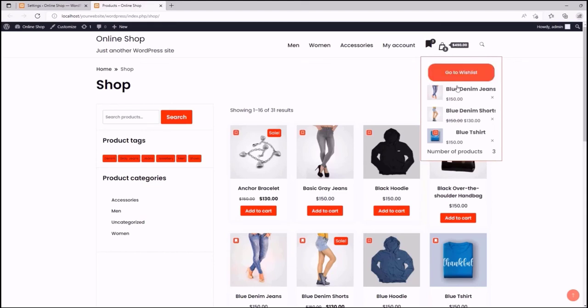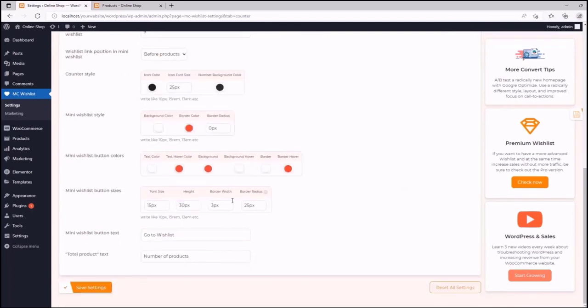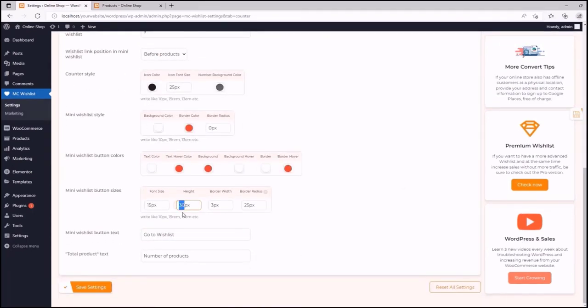But I think we still can change the wishlist button to fit the font and the button better, and even give a higher border radius to make it a complete circle on both sides of the wishlist button. Okay, here we have two options. Either we can change the height of the button, or we can use a creative method. I mean, we can leave the button height and change the font size to inherit, and let the plugin choose the best font.